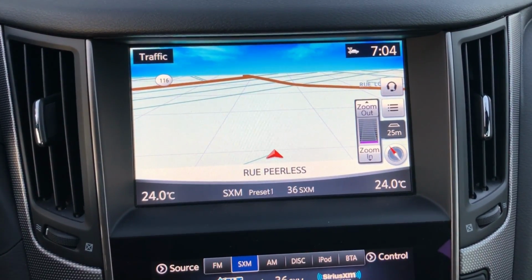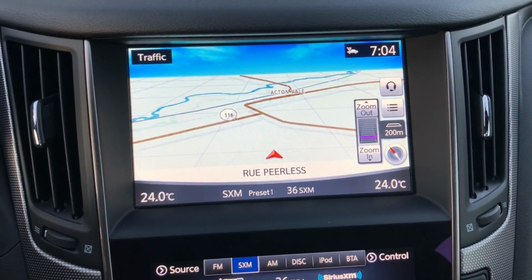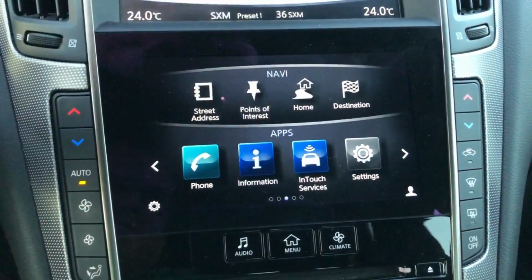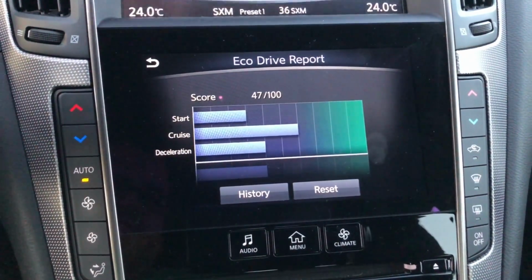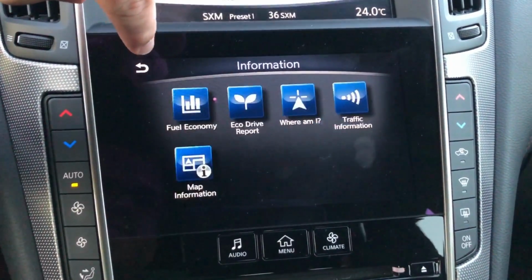I mean, Buick has a pretty good system, but it really is in line with Acura. In fact, the second screen here feels more like Subaru. If you take a look at the Impreza video that we did, I felt that this screen was kind of meh. It almost looks like the same head unit here. Very, very similar. So again, it's up to you whether it's a good thing or not.